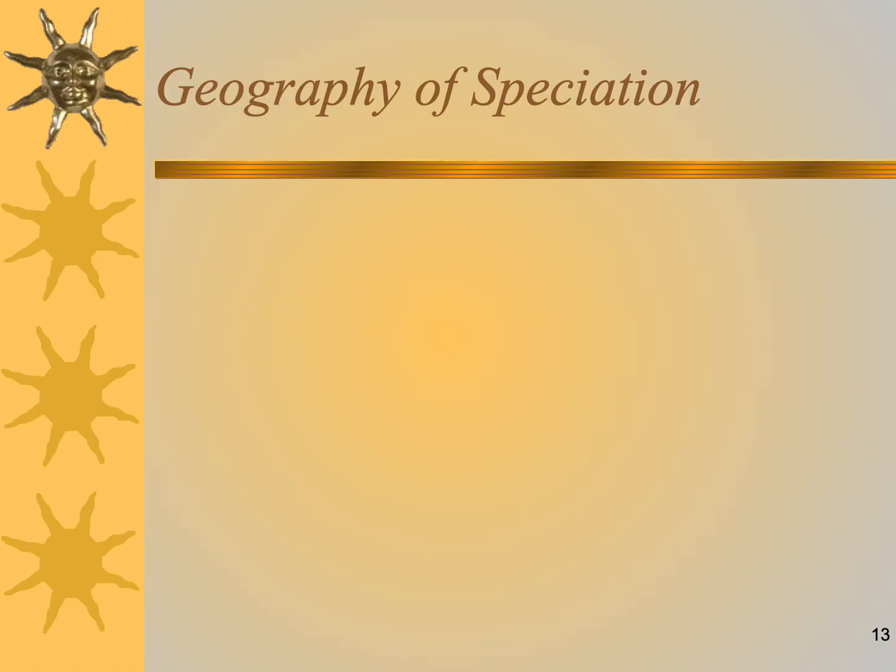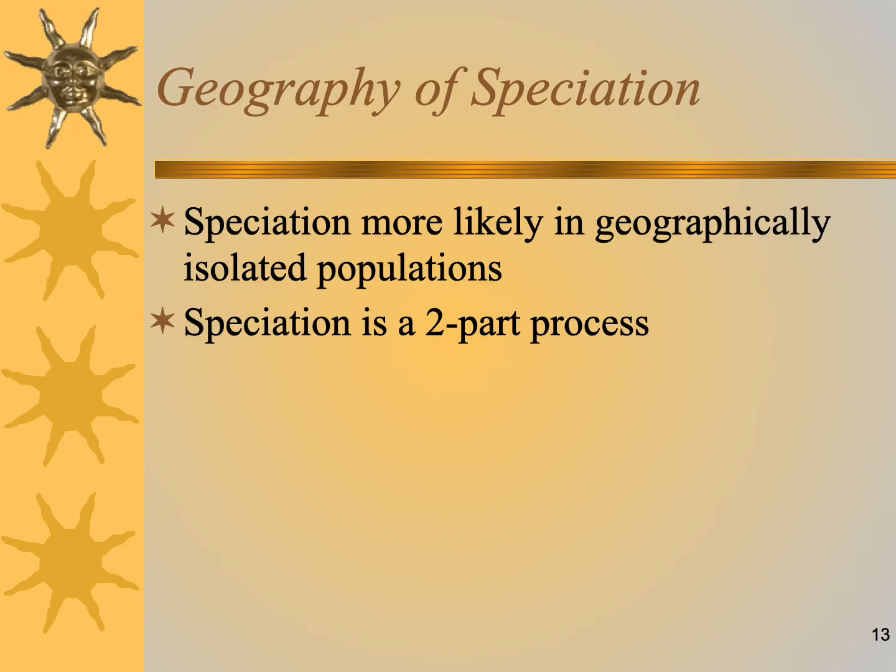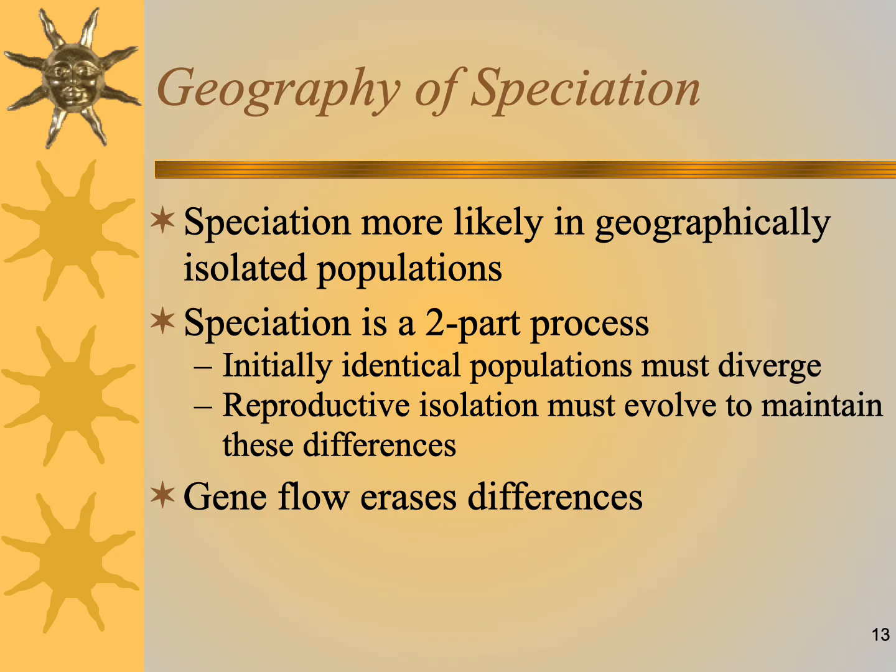So species in geographic isolation, that's usually a two-part process. We think it's extremely common. Initially the populations become separate, and then they start diverging. And eventually when they get different enough so that they can no longer breed together, that's when they're species. Okay. Unfortunately, if there's migration between that isolated population and the larger population, that can erase differences and prevent that. But sometimes even when there's gene flow, you get different species.